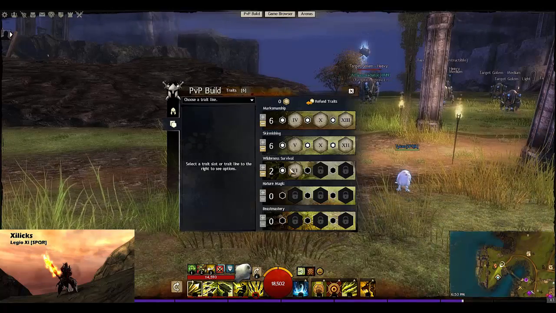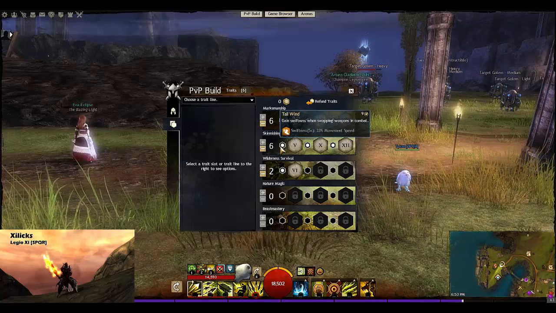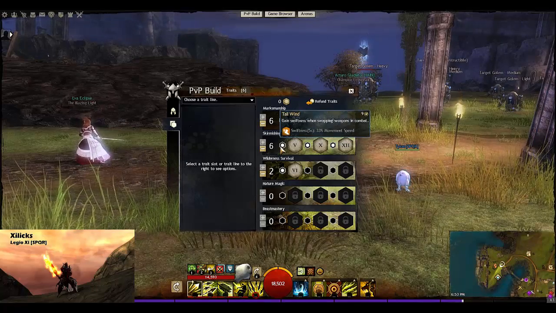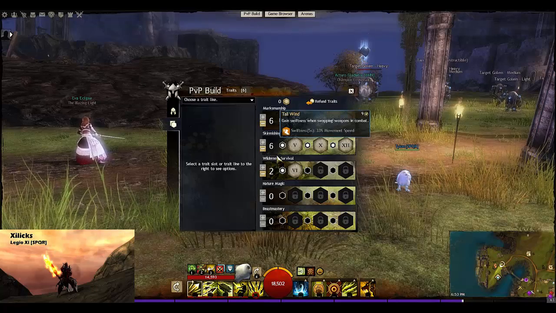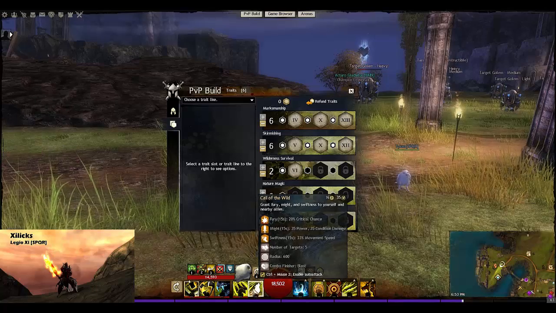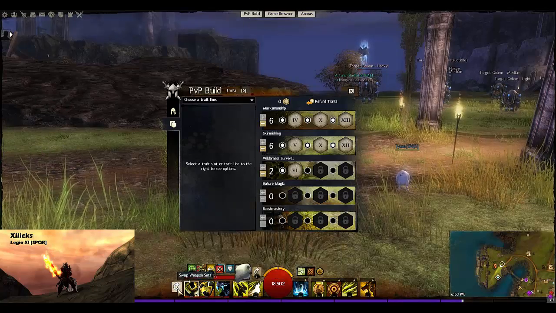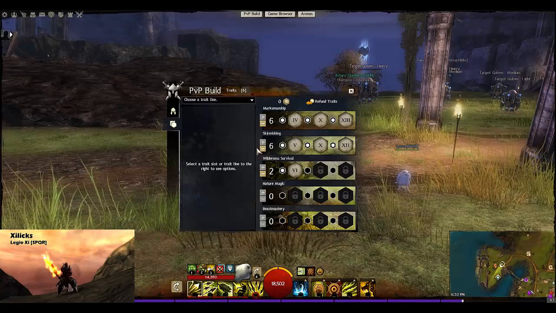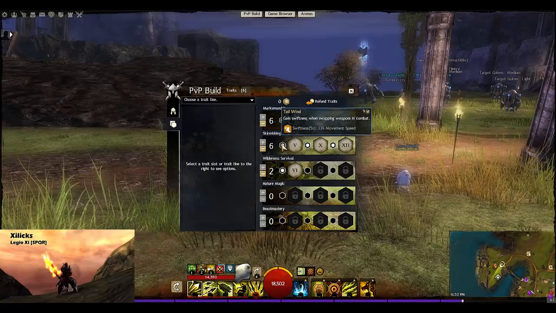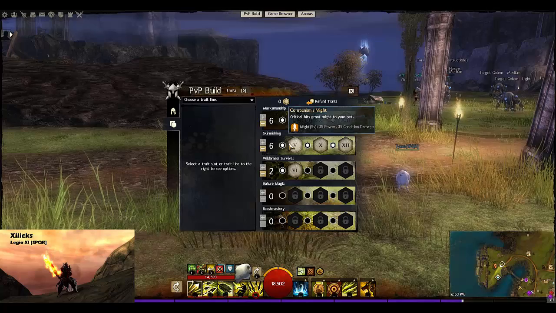So in skirmishing, first thing is tailwind, gain swiftness when swapping weapons in combat. I can't speak English today. But you're going to want to start a fight in your Axe Warhorn. You give yourself the Fury, you do your Hunter's Call, maybe auto attack once for a little bit of might, then switch. Skirmishing gives you a lot of benefits for weapon swaps, so we'll gain swiftness from weapon swapping, which is nice for 5 seconds.